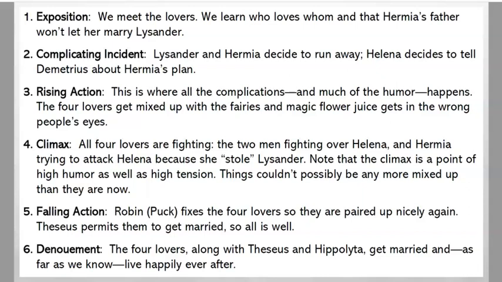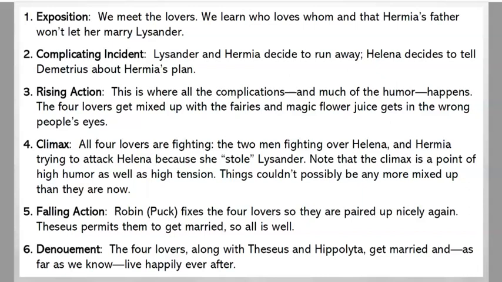Rising action. This is where all the complications and much of the humor happens. The four lovers get mixed up with the fairies, and magic flower juice gets in the wrong people's eyes. Climax. All four lovers are fighting. The two men fight over Helena, and Hermia tries to attack Helena because she, quote, stole Lysander. Note that the climax is a point of high humor as well as high tension. Things couldn't possibly be any more mixed up than they are now.